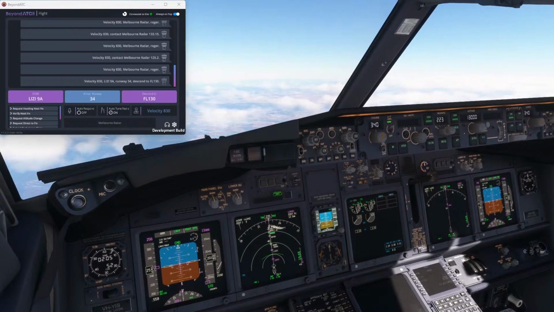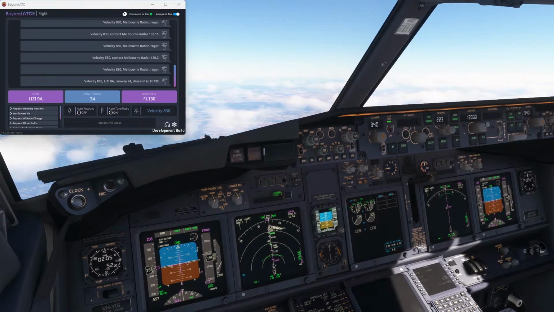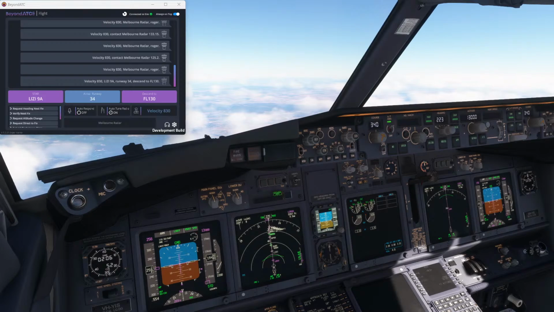And slowly re-intercept the profile now. About 500 feet above the VNAV profile, which is fine. You don't want to be above it when you're almost on the RNAV, so stay ahead of the aircraft, obviously.